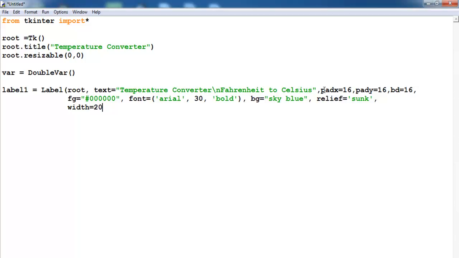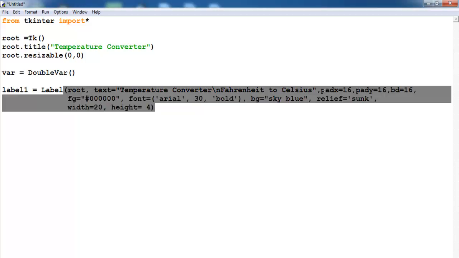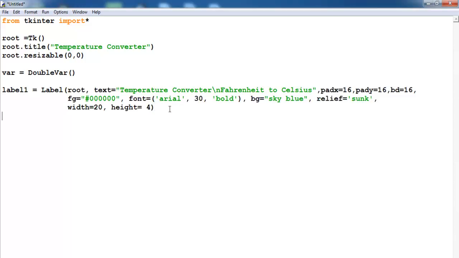Let's extend it to about 1020, and height equals 4. Okay, close that. So that is that done. Then the next thing is to finalize this label 1.pack. You must pack it and enter your parentheses.